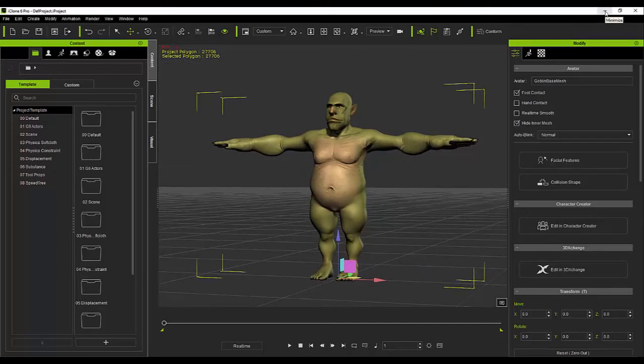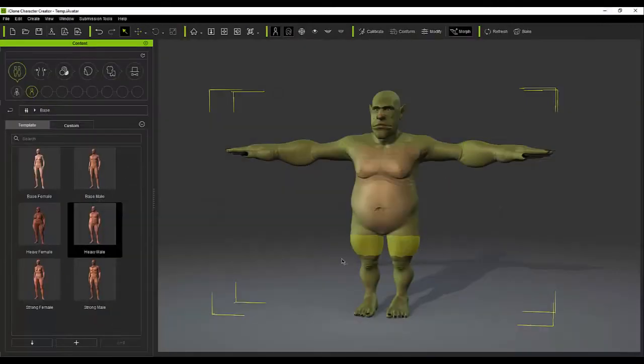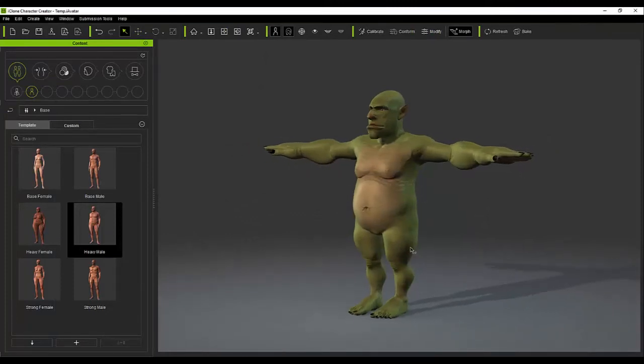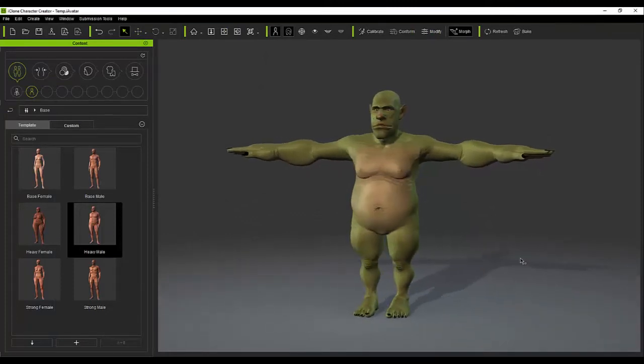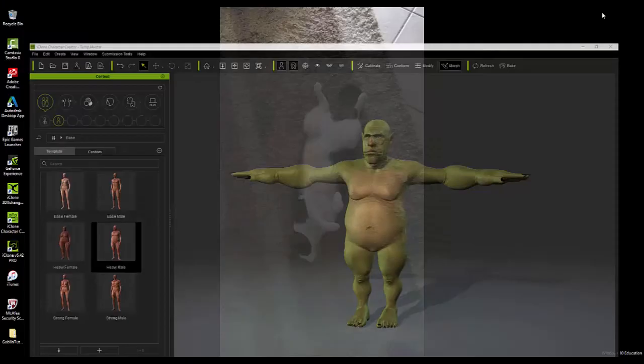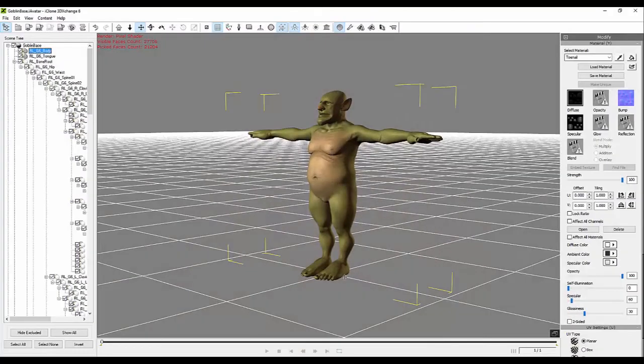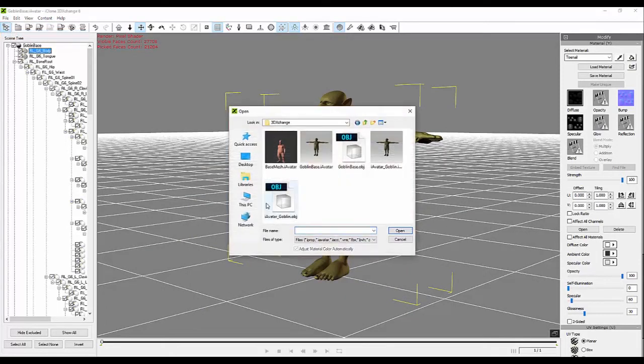Alright, so for the assets, what I did is I exported the OBJ, obviously, and brought it into an external 3D program. In that program, I modeled out a few assets and exported them as well as OBJ once they were placed onto the character. So I did a helmet, a backpack, and a loincloth. And those elements we're going to take a look at now in 3DXchange for a moment, just so I can tell you guys what needs to happen for them to work inside iClone.